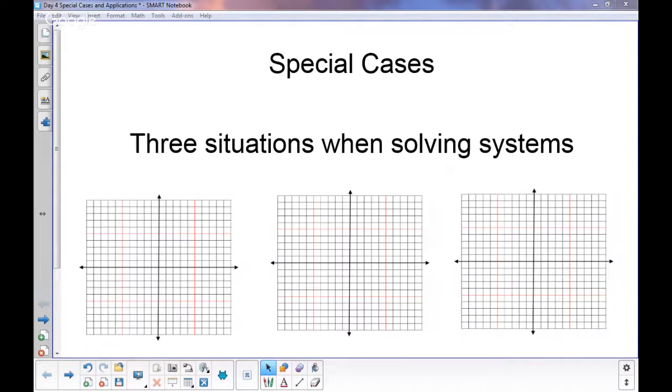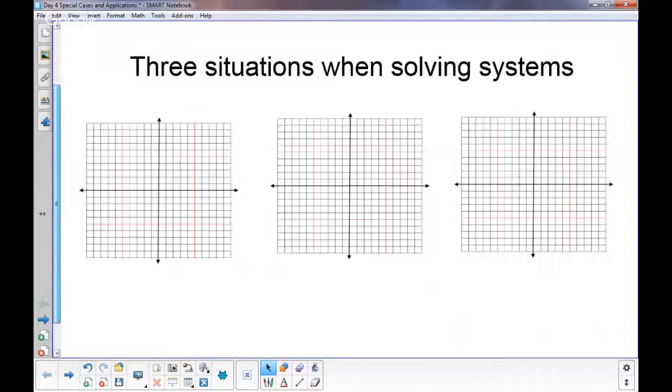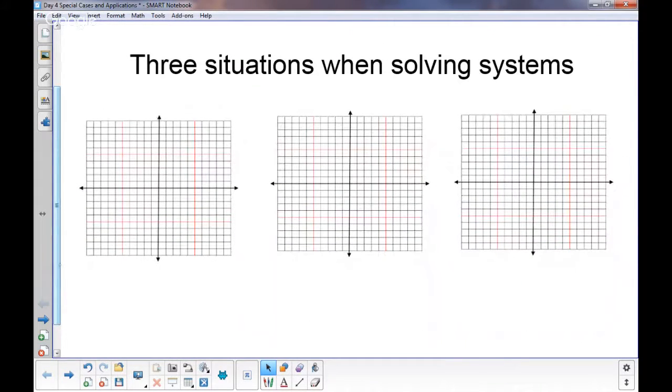Cases in 6.4, Unit 6.4, special cases and word problems. We're going to go over the different kinds of cases you see when we do systems of equations by all three methods: graphing, substitution, and elimination. There are others, but you'll learn those in Algebra 2, as I said before. So we're going to start with special cases when we're dealing with graphing.